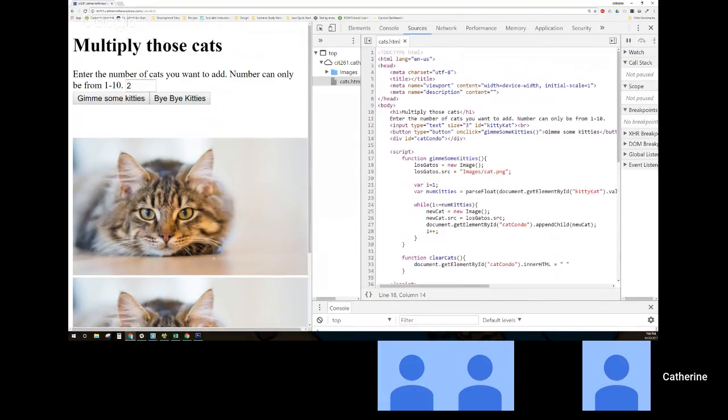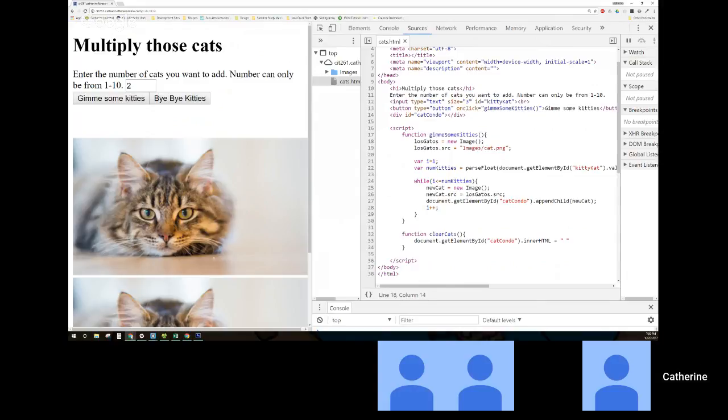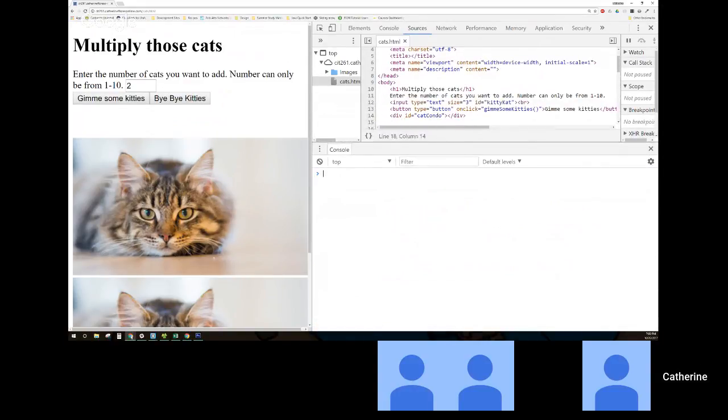But so DOM, I think, was it Timothy that taught this the first time? Yeah. Sounds right. So he did a really good job of explaining the general idea of the children and the nodes.